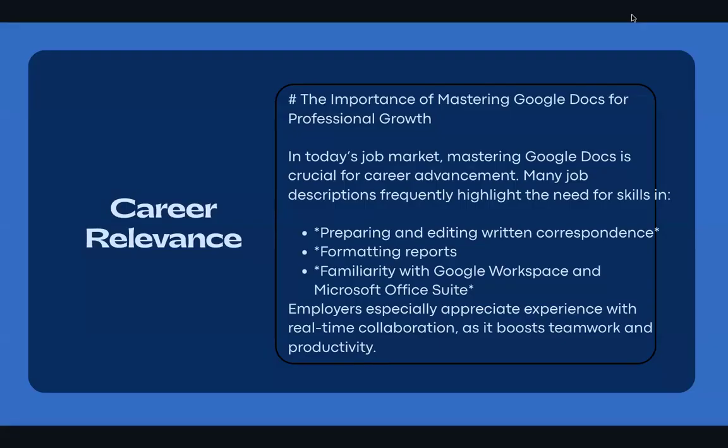And then once you're familiar, so they'll say, be familiar with Google Workspace or Microsoft Office Suite. Those are typically the two that they're looking for. So this is what they're looking for you to have. And then they also would say they will use terms like real-time collaboration, boost teamwork, productivity. Those are the talking points I want you to highlight.